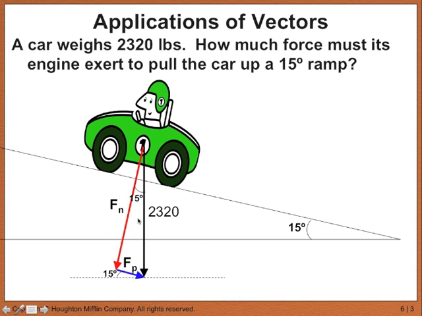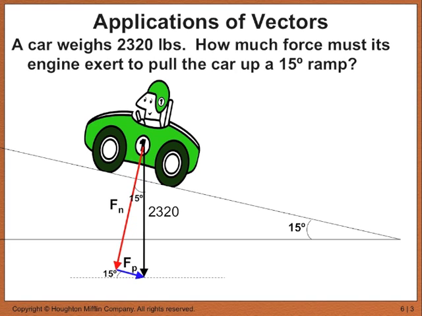But notice that the combined vector, or the total weight, is my black vector that goes straight down. And so that's my vertical vector. However, we can still use a similar process where we break that vector up, so to speak, into its components. The only difference here is that rather than having a vertical and horizontal component, this vector of magnitude 2320, the vector in black, has a normal and a parallel component.